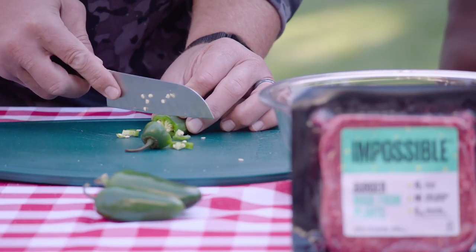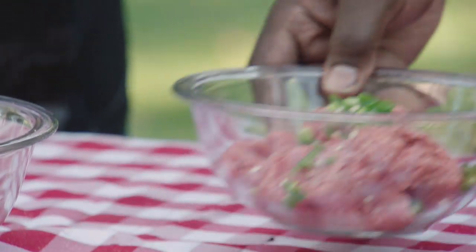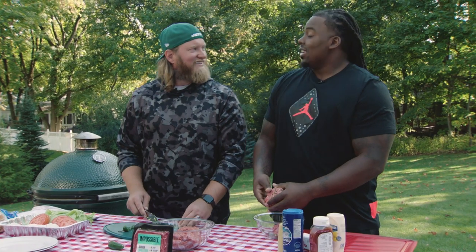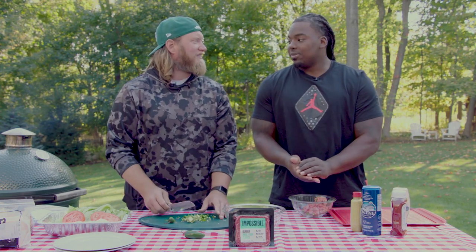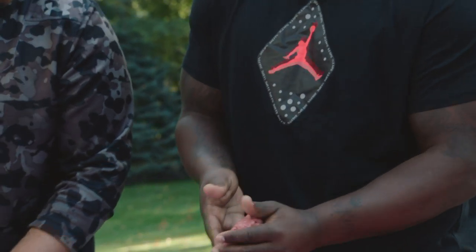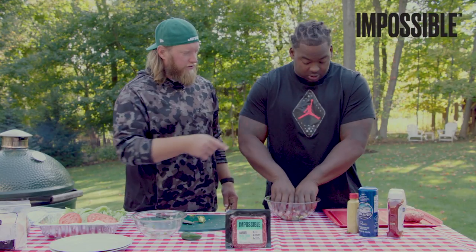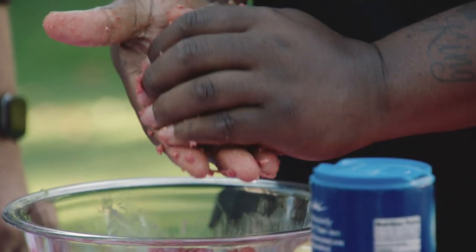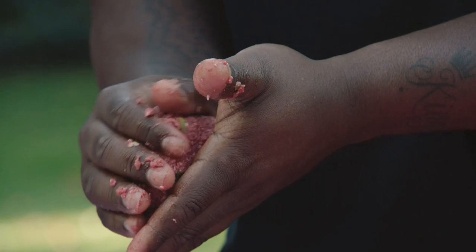So we're going to chop up some jalapeños and mix them into the burger meat. Make two patties on that sheet over there. That doesn't have to be pretty — that's the best part about burgers. You do a lot of cooking at the house? I do not. It's the season. So we're making big burgers here. Get some peppers in this one. Got to have a little spicy. You know how D-Line likes to be a little spicy — a little extra flair with the sack dancing, just the tackling. It's all there.